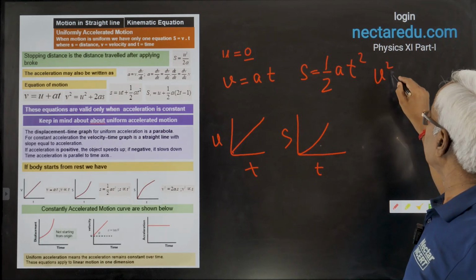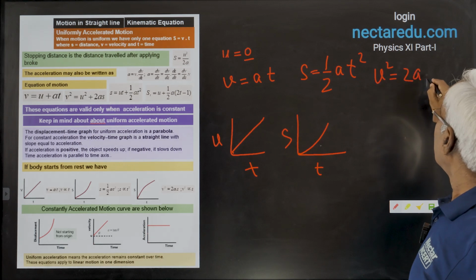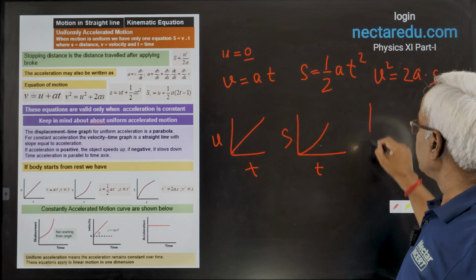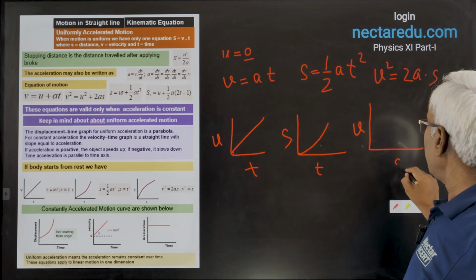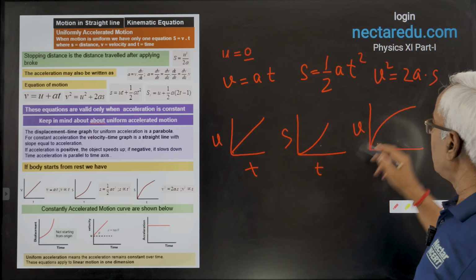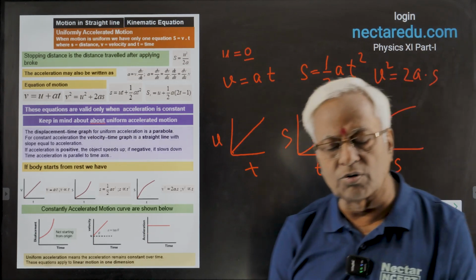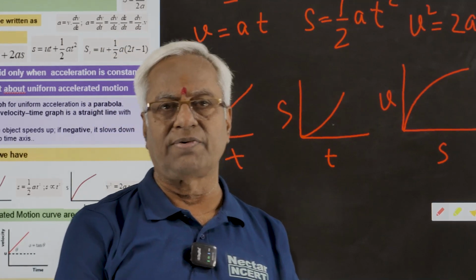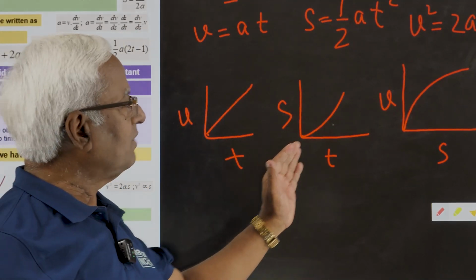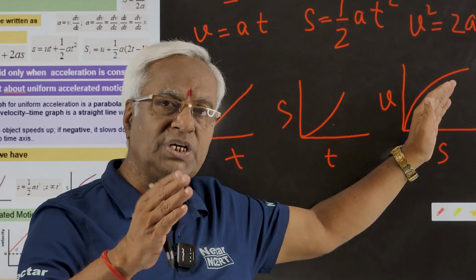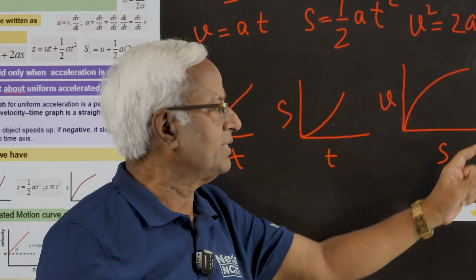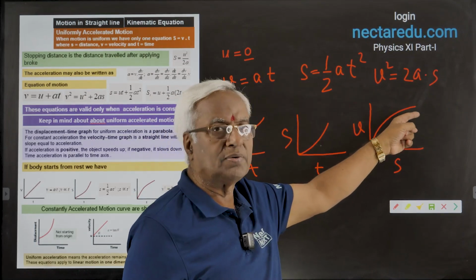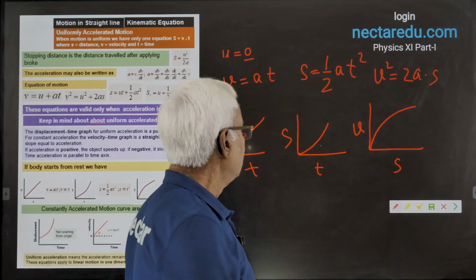Similarly, with the third equation, you have the first term 0, and this is v square and s. Now the square is that of v, so you'll be having a parabola that will be going away from the v axis. This is also a rule to remember: if in a parabolic relation you find the square of a variable quantity, the graph of the parabola shall recede, shall go away from that very axis. Because here v is squared, so the graph is going away from the velocity axis.